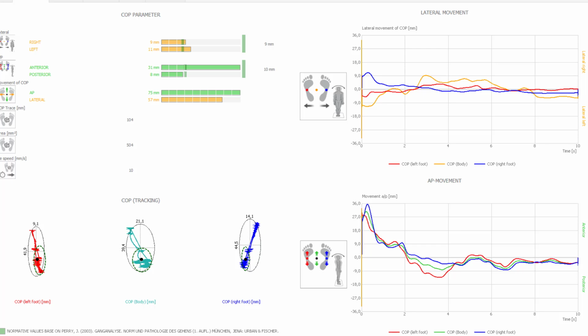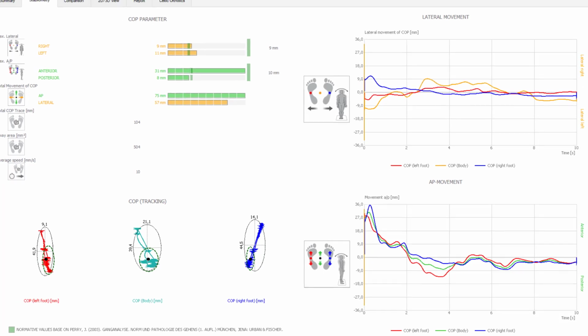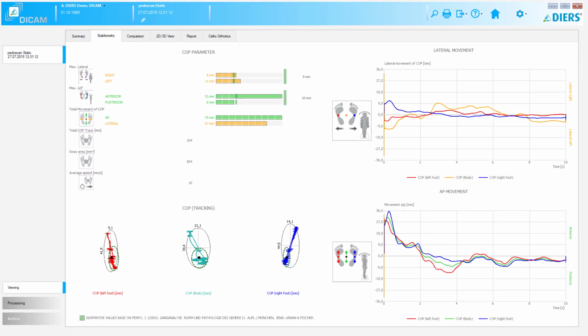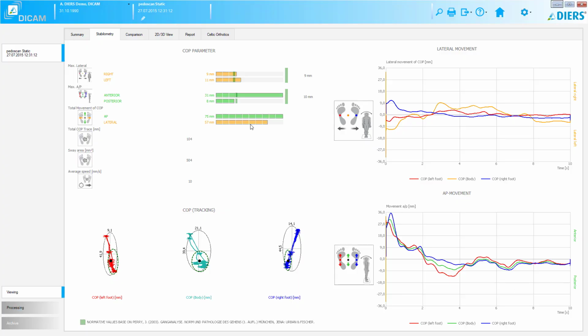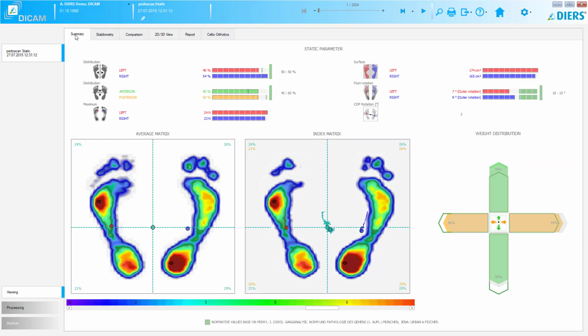Furthermore, it can be seen here to what extent the overall COP is influenced by the fluctuation in the side COPs. In this case, the three curves would run quite harmoniously. Should the overall COP run in a completely different direction, this would indicate a greater influence of the upper body on the center of pressure. Even if this result tab does not have its own video control, an index bar is offered in these graphs, marking the moment selected in the video control of the first result tab.